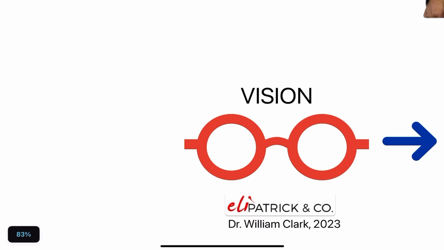Funders, supporters, stakeholders, investors, sponsors, and customers are looking to you for that vision. Don't forget your staff. They're looking to you for vision, for direction, because they want to know, look, we know that you're building something special, and we know that the community is in need of this very special thing. The problem is we're not sure how we're going to get there. We're not sure where we're going. We're not sure what this future state looks like. So, as the leader, you're the chief influencer officer within your organization. You're going to have to be well articulated in this vision. You've got to articulate it frequently and consistently.